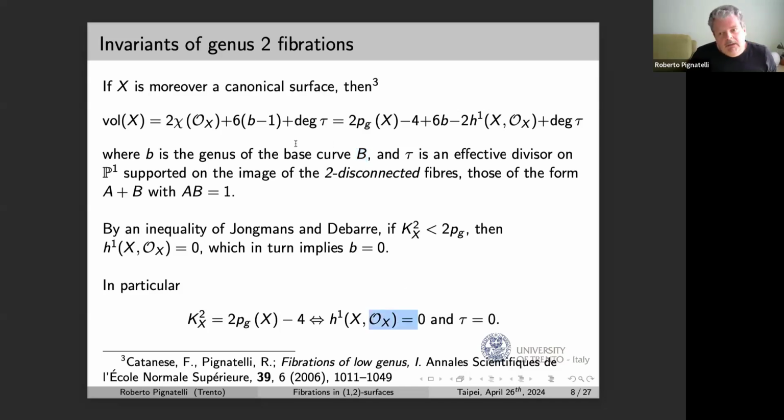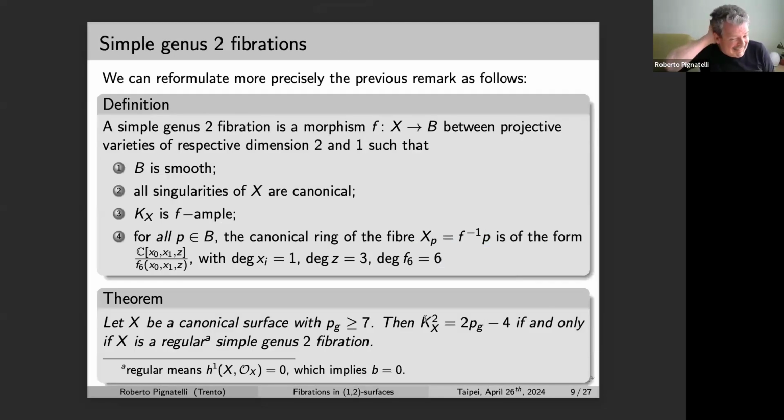So that's, let me apologize for that. The reason why I made a big confusion here between B and P1. So I discussed this for any curve B, but when I want to study things with small volume, near the Noether inequality, when the Noether inequality is an equality, for a small number, I end up with fibrations over P1. And so I essentially reformulated this in this little remark.